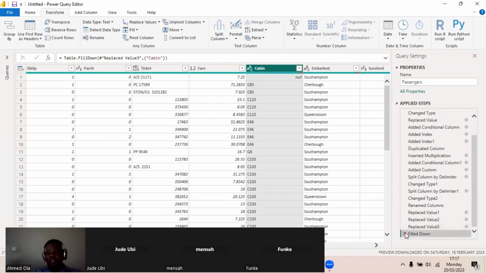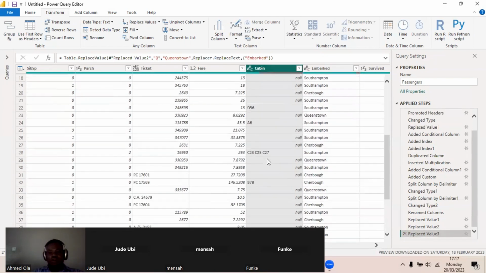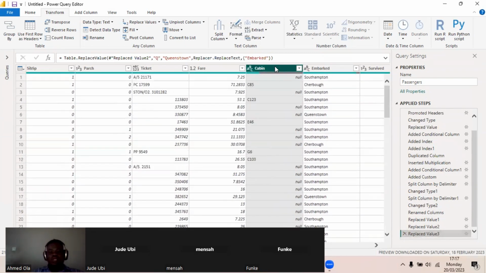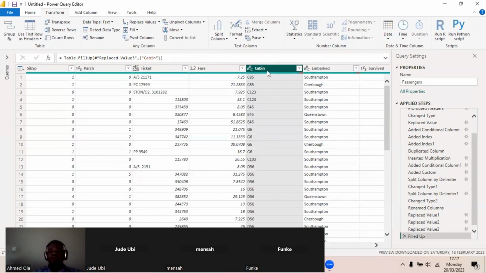Okay, let me clear this. So like I said, these are the null values here. You select the particular column. Once you have ascertained that the values up are what we have below, just come to transform. From transform, you say fill. In your own case, it might be up or it might be down. I think this is most likely, maybe even safe, to fill up. So let's click on up. So everything goes up. Right? Okay. So that's how you fix this.